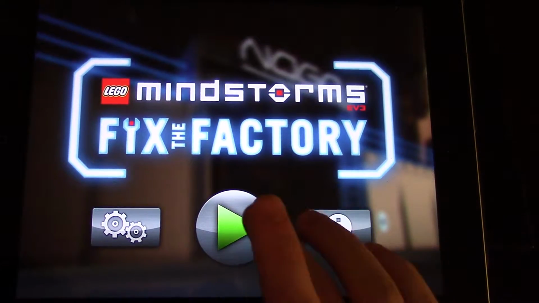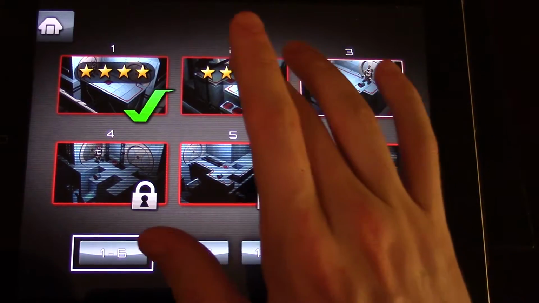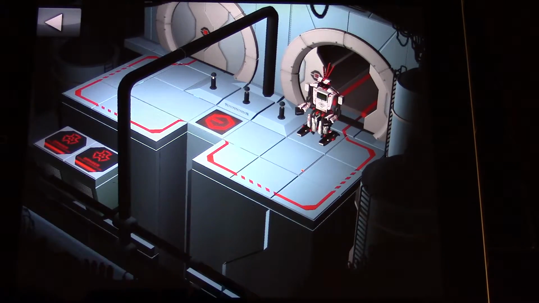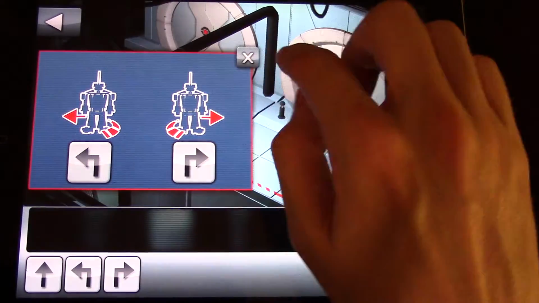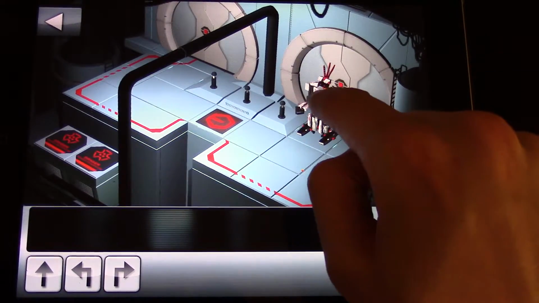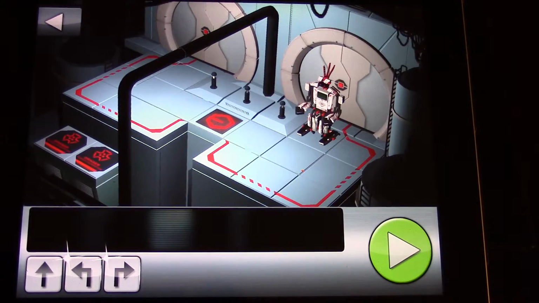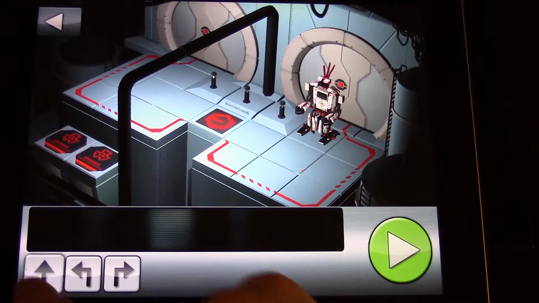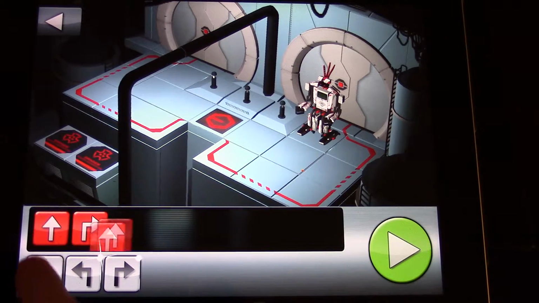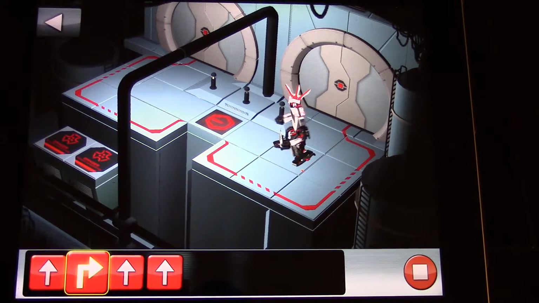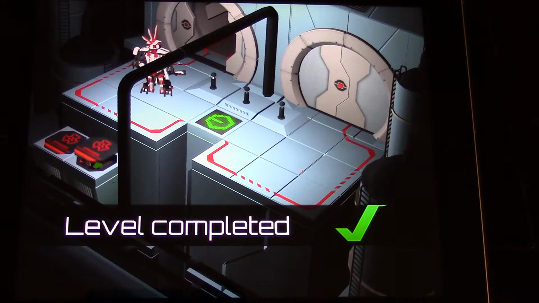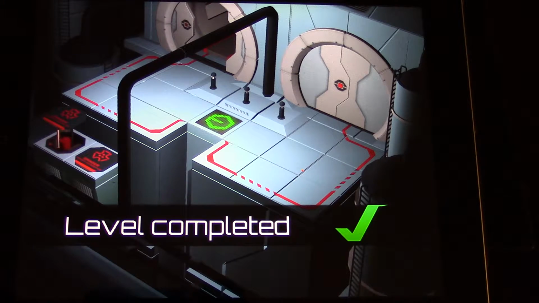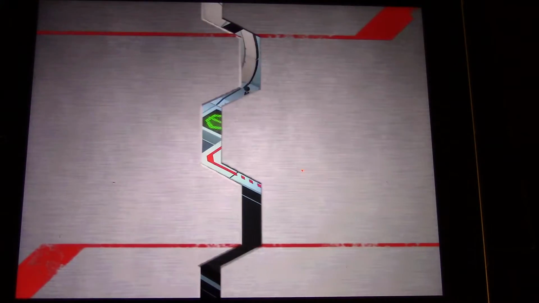Basically, the way the game works is that you have a situation where the robot needs to get from point A to point B, and you need to program it, and it'll give you these hints. So, for instance, the robot needs to go from here to the power button and then through the gate. So I would have to tell it to go forward once, and then tell it to turn right, go forward twice. Again, this is kind of simulating a move command that you would have in the EV3 programming software on a computer, for instance, or if you're programming it on the EV3 brick itself.